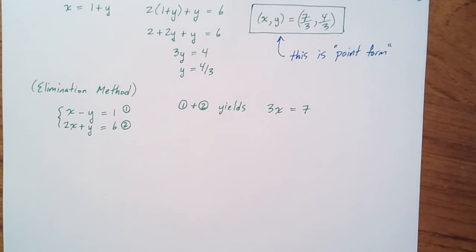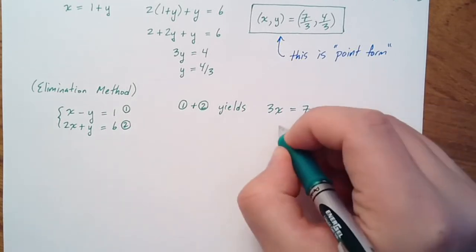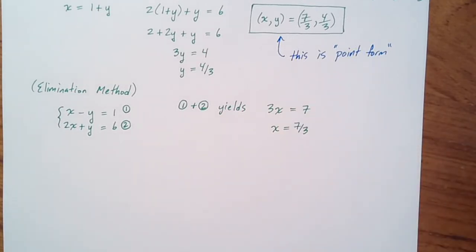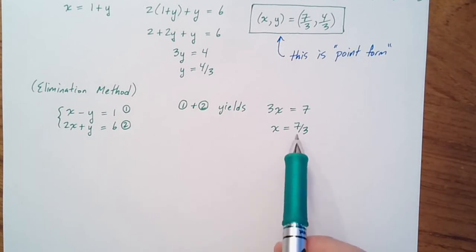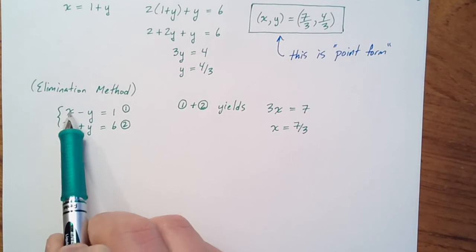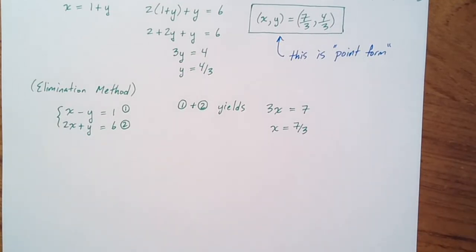And again, you've now got a nice equation with only one variable. I can solve this for x, and this will give me x is equal to 7/3. Now, that's given me one of the variables. I've got x is equal to 7/3, and then I could use substitution to figure out what y is. I could take x equals 7/3 and plug it into x in the second equation, or I could plug it into x in the first equation, whichever one I like, and either one would lead me to the solution, because it would give me an equation with only y that I could then solve for y and figure out what y would have to be.